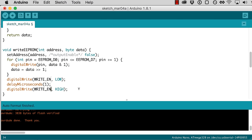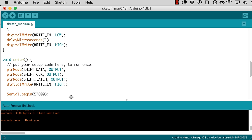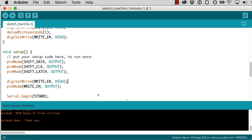But of course, we do want to make sure that our write enable pin starts out high. So in our setup, I'm going to set that write enable pin high. And of course, we also want the pin mode to be set, so for write enable, we'll set that to output. And actually, this is a good order to do things in. It might seem kind of strange to do the write before we set the pin to actually output. But what a digital write does when a pin is input is it just sets a pull-up resistor. So if you set it high, it'll set a pull-up resistor on that pin. And then when we set the pin mode to output, it'll already be high.